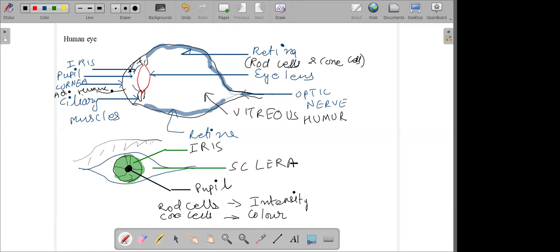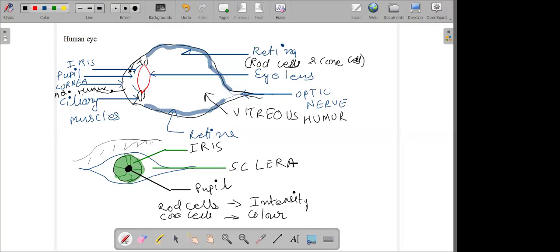So if you are able to observe even in dim light, that means you have a good amount of rod cells. And if you are not able to observe in dim light, then obviously you have weaker rod cells, or less amount of rod cells. So you might have heard about night blindness. Chanantej, what is night blindness?